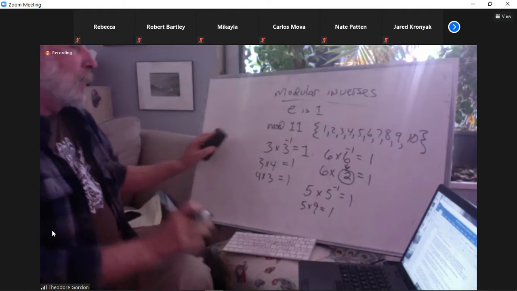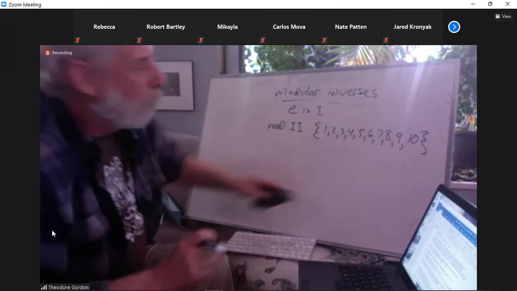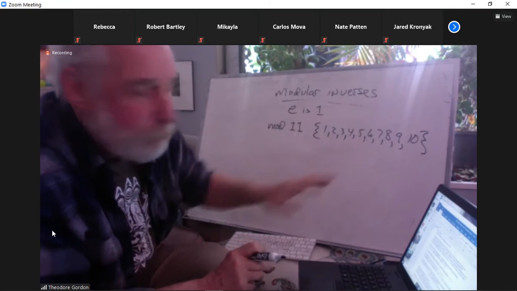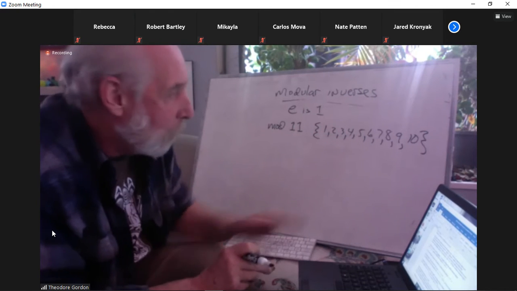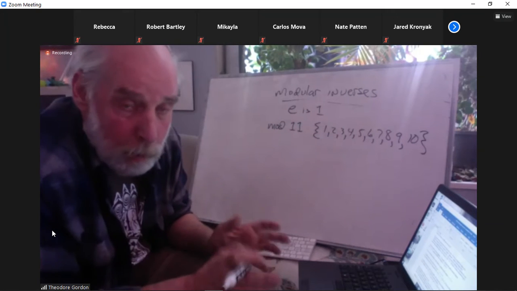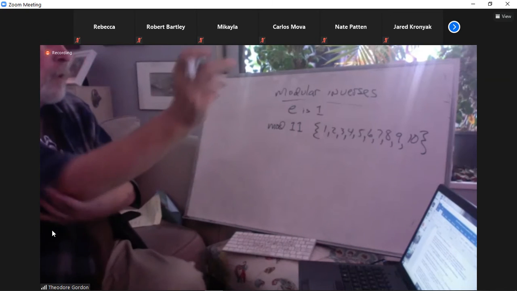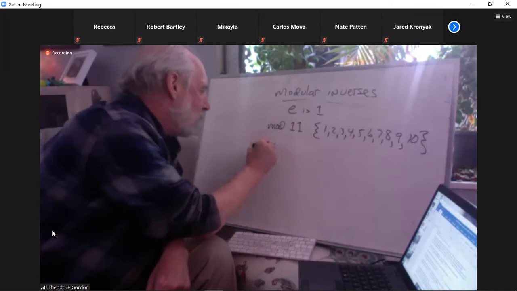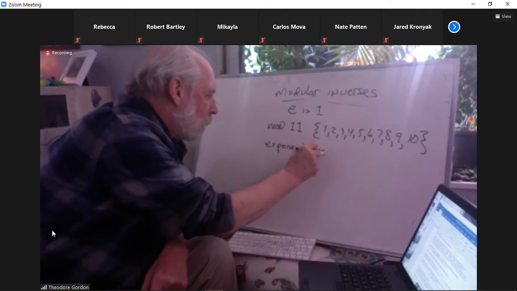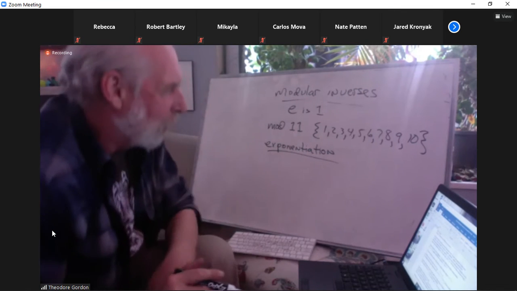Okay, now, if we allow ourselves to go beyond the residues, and we can go negative, you can have negative and positive, then each element has an infinite number of inverses, which is why that coding and decryption works. So let's look at exponentiation. Exponentiation just means raising things to an exponent.